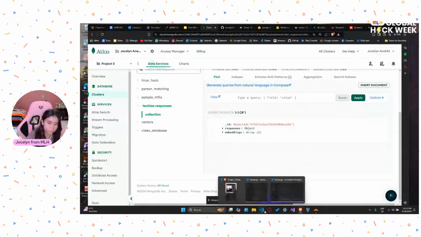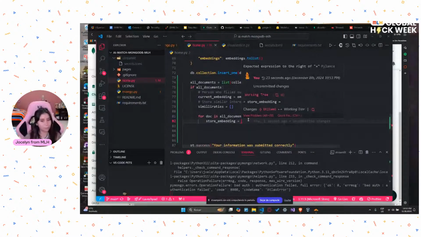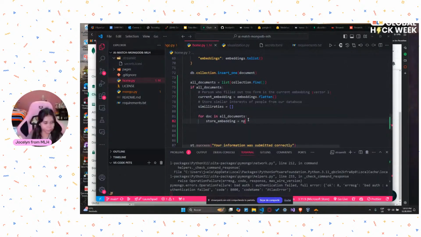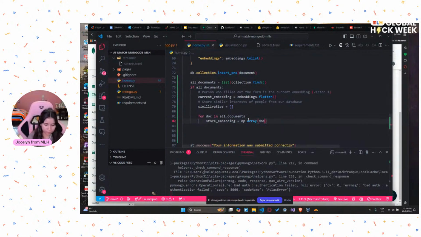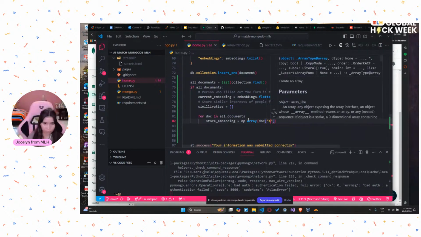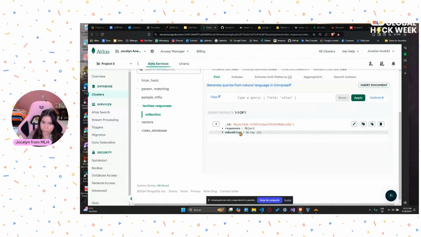So we want to store the current embedding and convert it into a numpy array. So np.array, and then we take the element called embedding. Is it called embedding or embeddings? Oh, it's called embeddings.